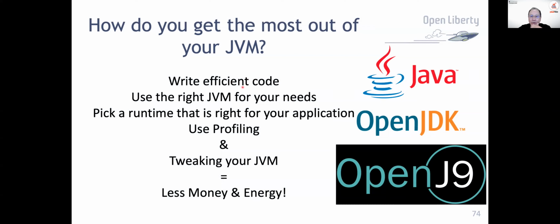We write efficient code, do your part as a developer. We pick the right JVM and the runtime to best fit our application. If your code can run using less resources, take advantage of that. We learned a little bit about profiling and how it can find some bottlenecks or issues to make your code more efficient. And last, we talked about some advantages of utilizing your specific JVM with some options and features to improve the efficiency and reduce your resources.